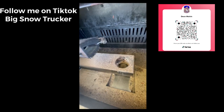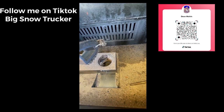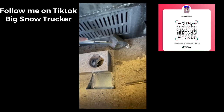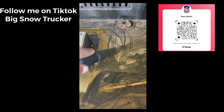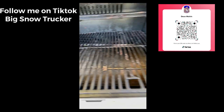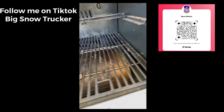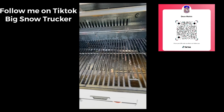I'm gonna break some of this stuff up with my brush before I put the vacuum on it, just to help pick it up a little easier. We're somewhat back to like brand new. Look at the grass up there when I threw the grates out in the grass. But you know what? Next time I use it, I'll fire it up. That stuff will burn right off.